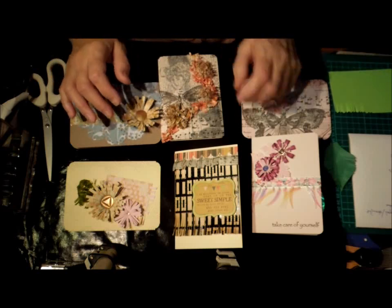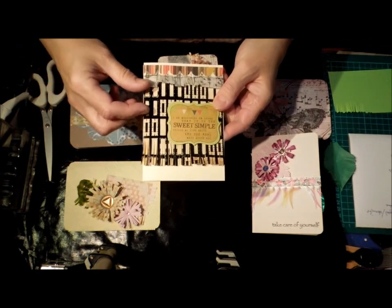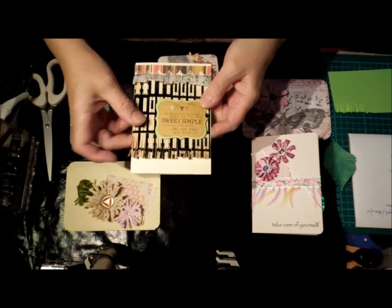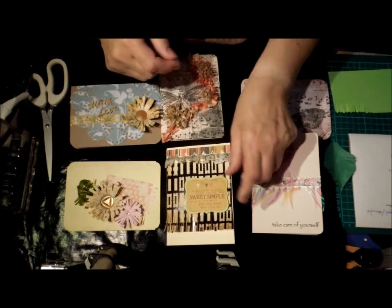So then a number of people put fringes as borders. I saw some cards where they layered the borders up along the card, and that was sort of the feature of the card. This one I simply did a fringe down here and a fringe up here, and that's my use of the fringe scissors on this one.